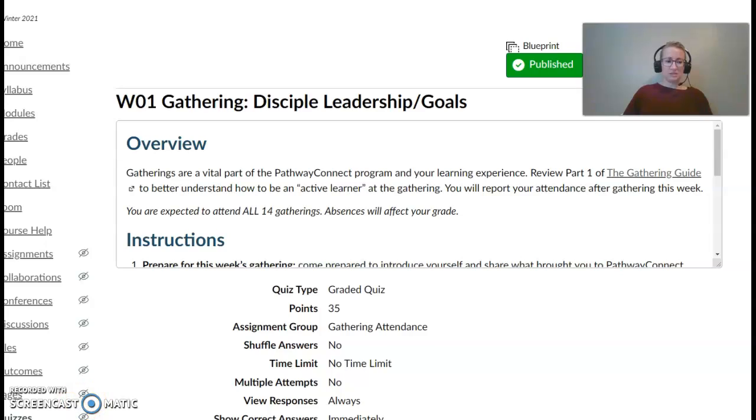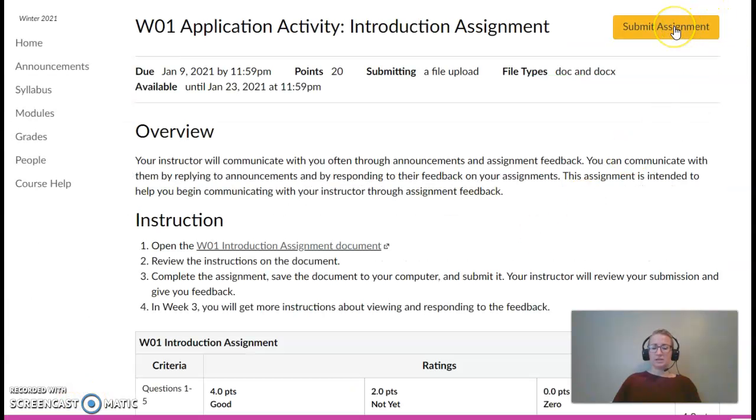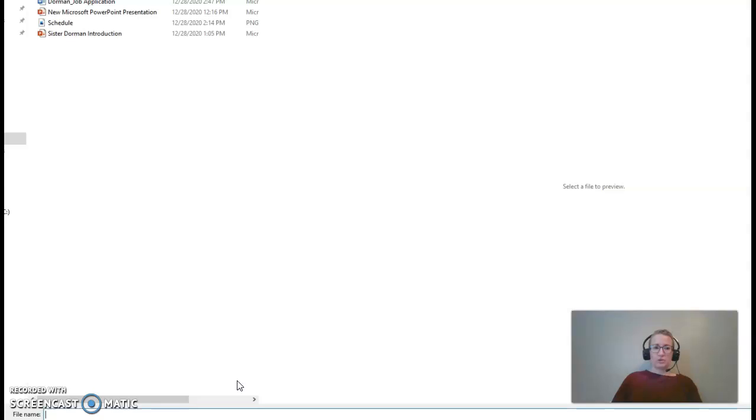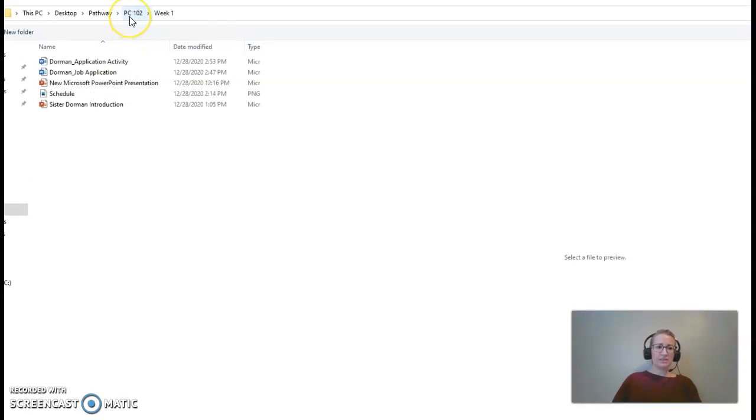Let's move on. I think this is where you submit it. Let me see here. So the button to submit it is in the right-hand corner of that same place where you got the document. So you're going to press submit assignment. Okay. You're going to go to choose file and look. Because I'm organized and I already have my PC 102 and my week 1, I know exactly where that job application activity is.